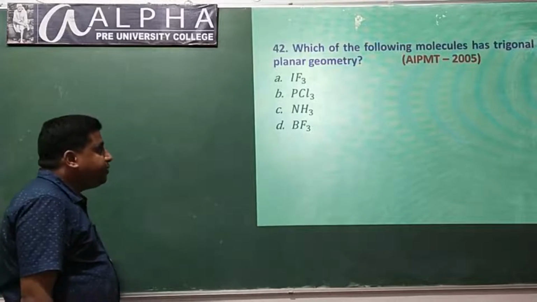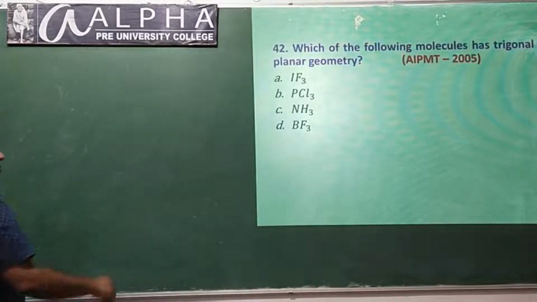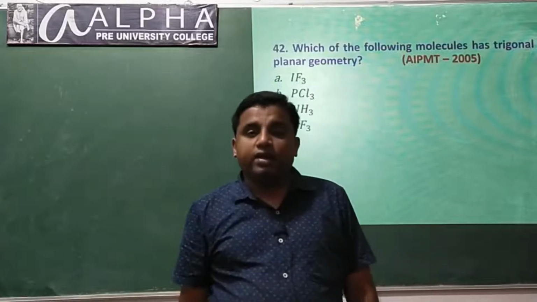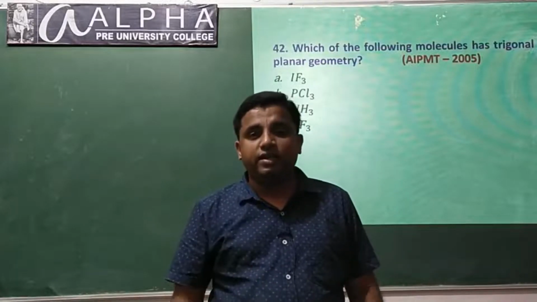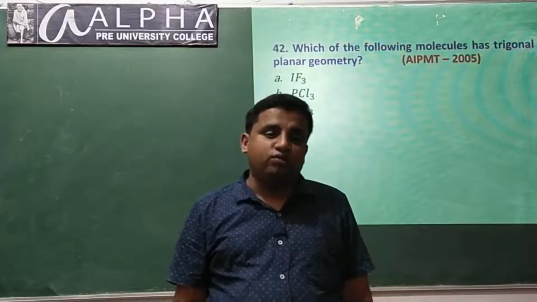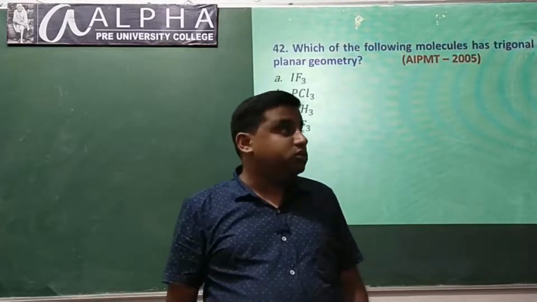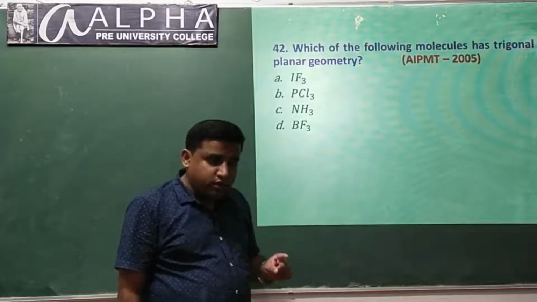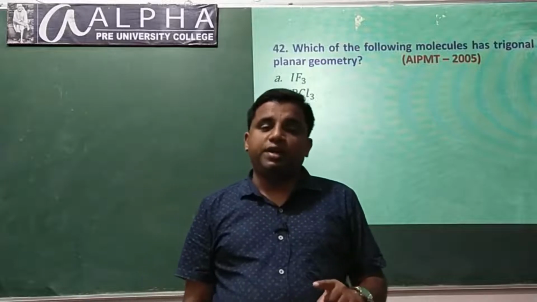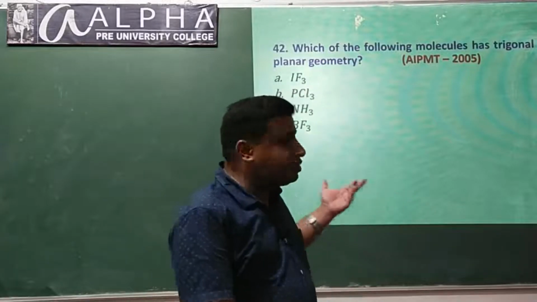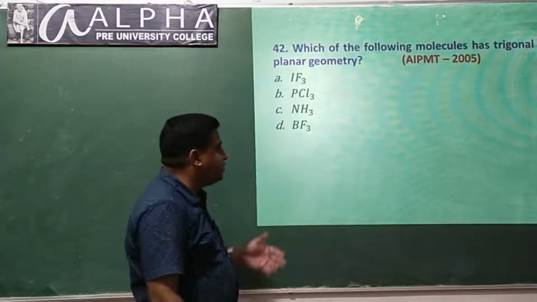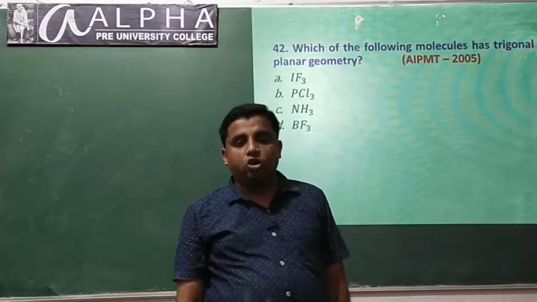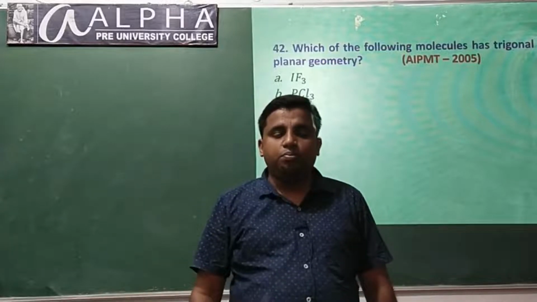Students, let me take the question. Trigonal planar geometry, a direct question. If you know the examples, if you have thoroughly read the examples, you can answer it directly. But if you have not learnt the examples, look here, it is All India Pre-Medical Test 2005. Those who are serious about NEET examinations would have told the answer by looking at this question. What is the answer? Trigonal planar geometry means boron trifluoride, boron trichloride. They are all trigonal planar geometry.